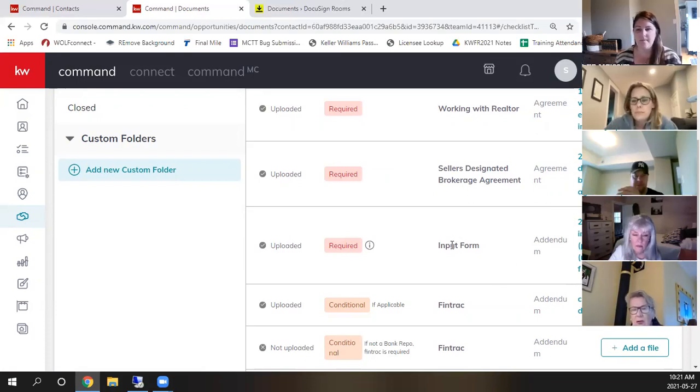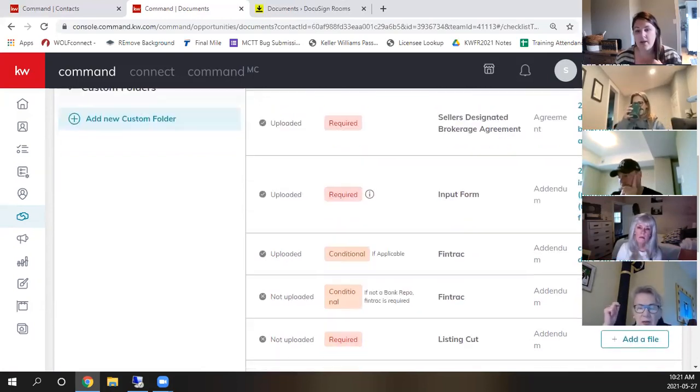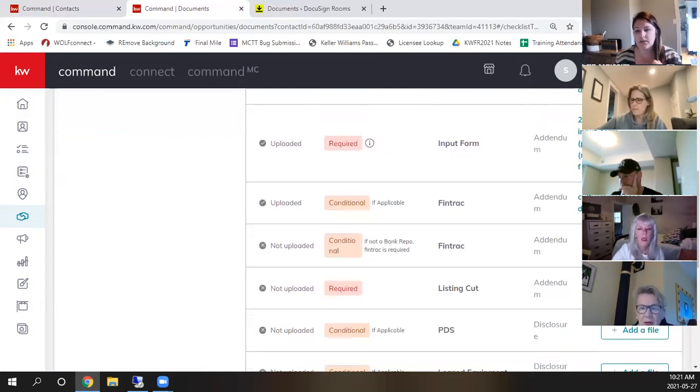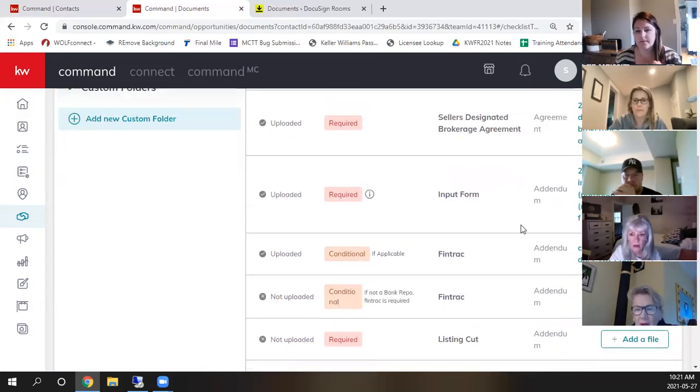Okay, so when you're adding it, it gives you the option. Well, you're going to add whichever document you want. But is it an option here though? You say input form, but it's in your forms. It's whichever form you filled out, you're just going to add here. Oh, okay, I get it. Yeah, add it in. Okay.